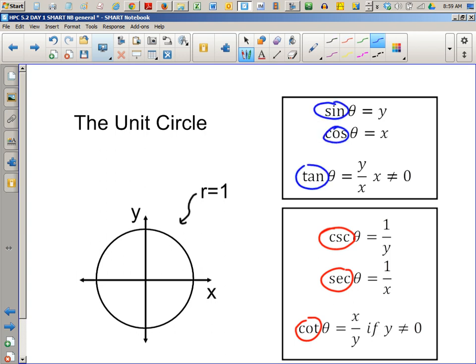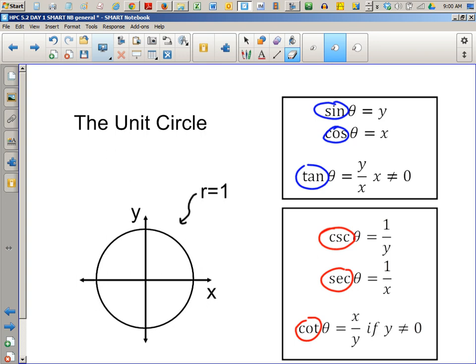See? Notice that cosecant down here is just 1 over y, and sine is just y, see? And same thing with cosine and secant. They're just reciprocals. And then cotangent is just the reciprocal of tangent. Okay? So that's not really that mysterious. If you know the 3 blue ones, then you can figure out the 3 red ones. The only hard part then is to remember which names are which. But there really are just 3 reciprocals.